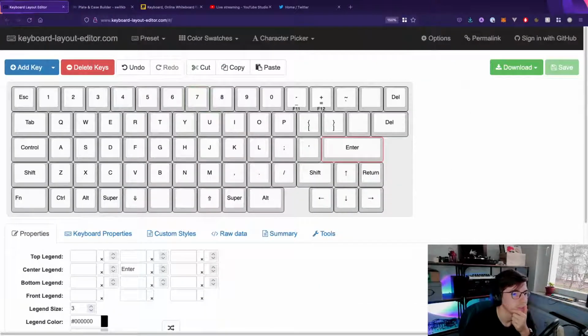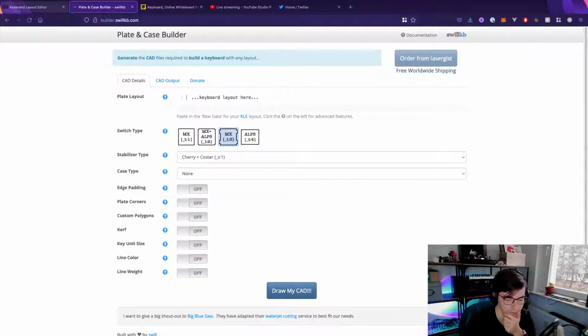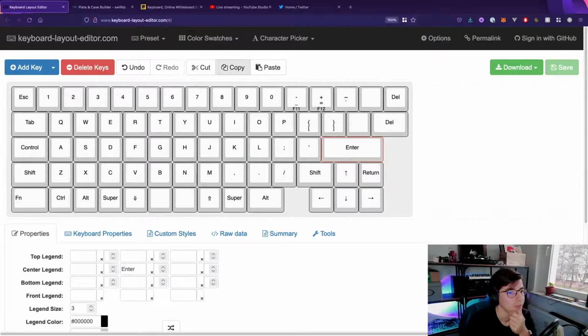And if I make it this long, okay, I can do it this way. So I can just move the enter one here, copy another.